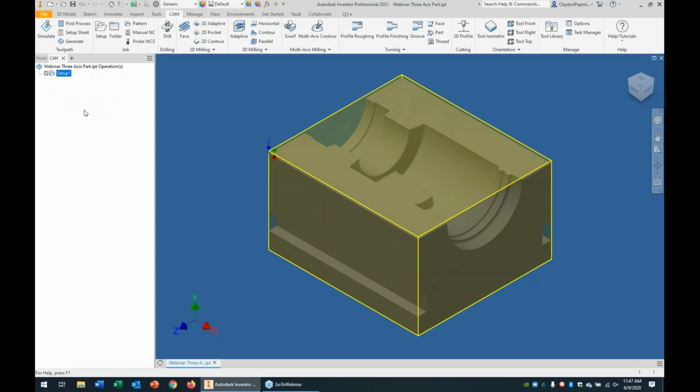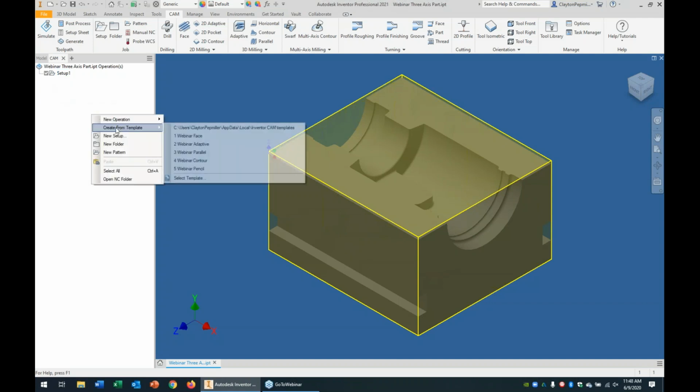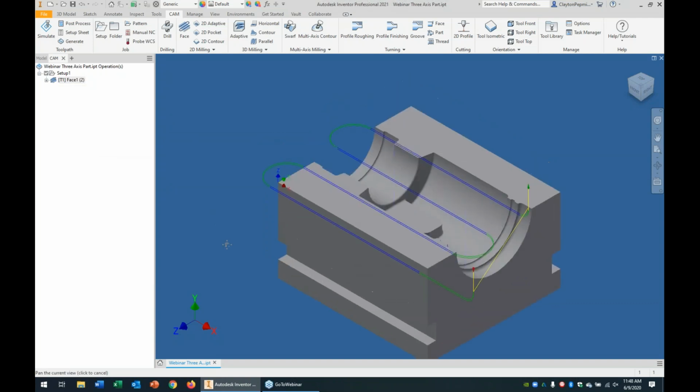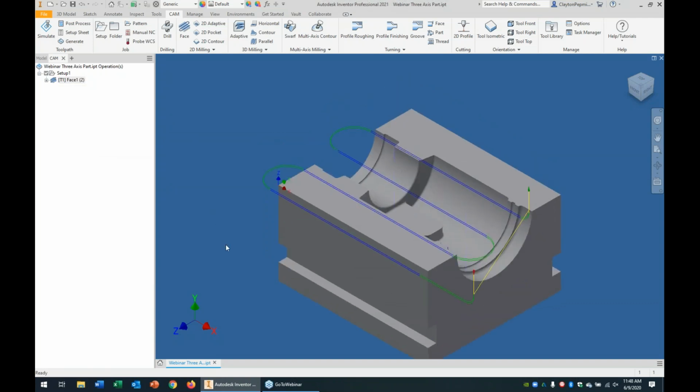But to show you some shortcuts that are available, if I say create from template and do a face mill, last time I did a face mill, I went through the whole dialog box and I chose my settings. Once you get your settings the way you prefer it, like I like to do multiple laps, certain amount of step over, I can save those as templates so I don't have to use factory default settings. So there's the face mill for the top of this part.